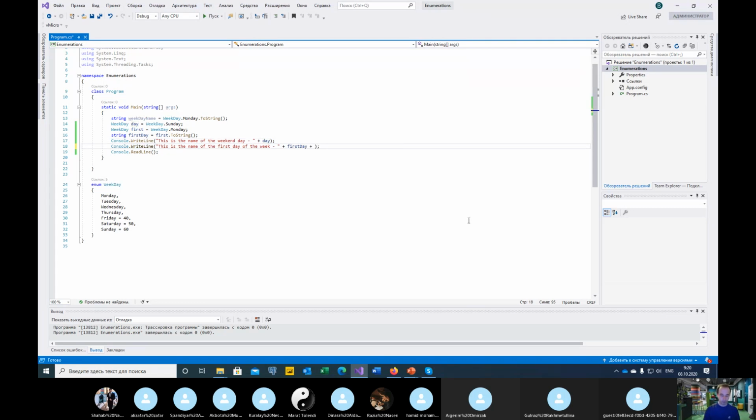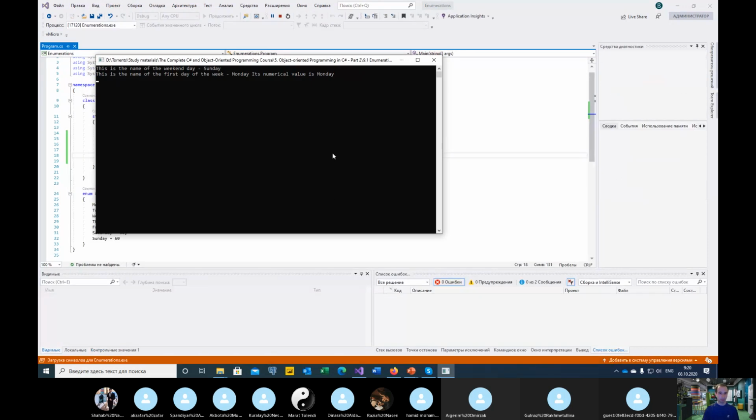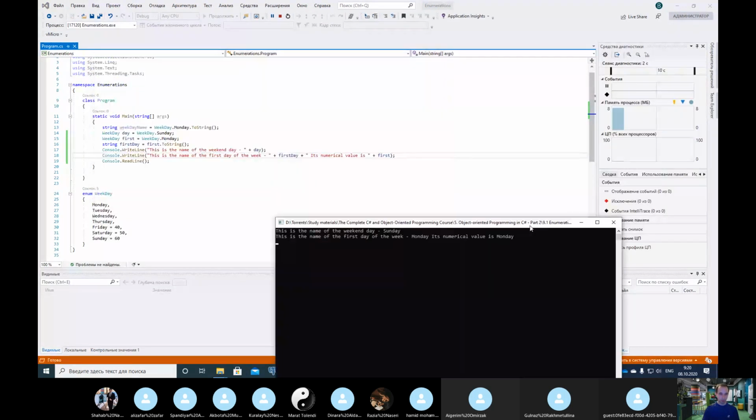And for example, let's output its numerical value.